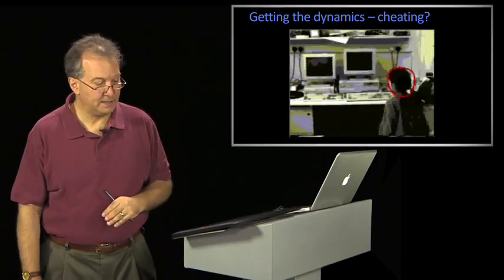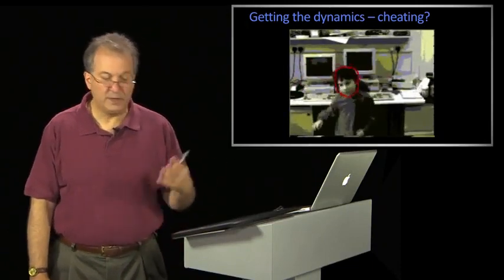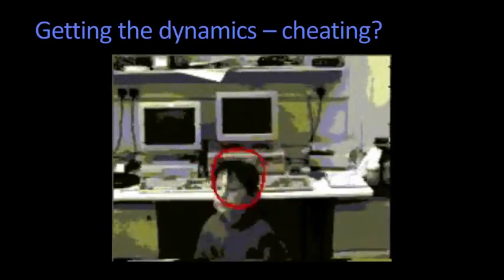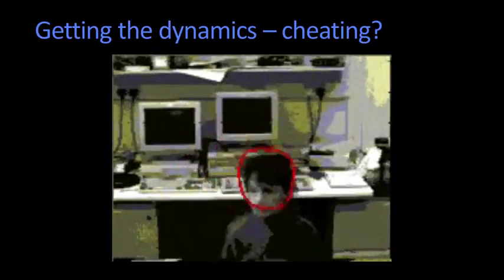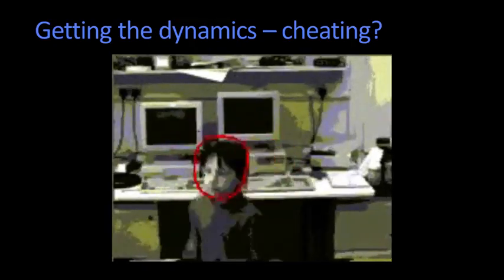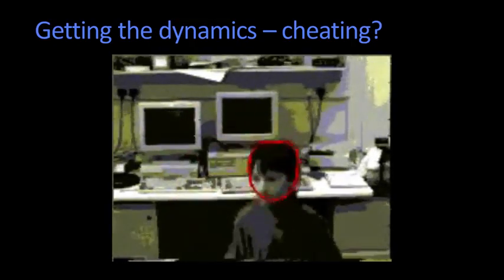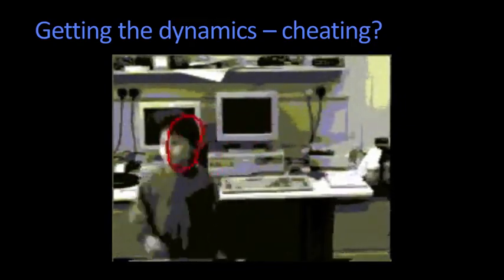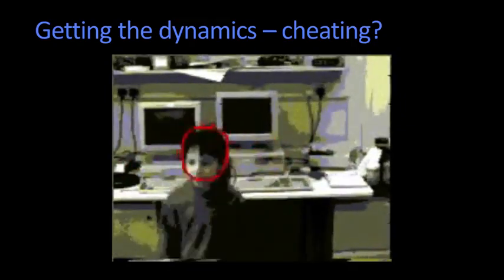Here, by the way, is one of the videos, and one of the questions you might ask is, where do you get the dynamics? Well, there are a couple of things you can do. The easiest thing to do is to cheat. The reason we're using particles here is that the girl is jumping up and down in front of a cluttered background. So keeping track of where her head is is a difficult tracking problem. That's why we're doing all this work to begin with. That's why we're using particles.